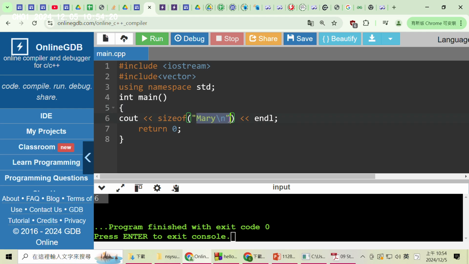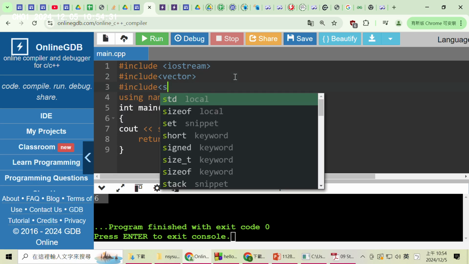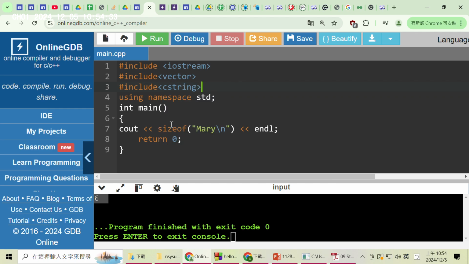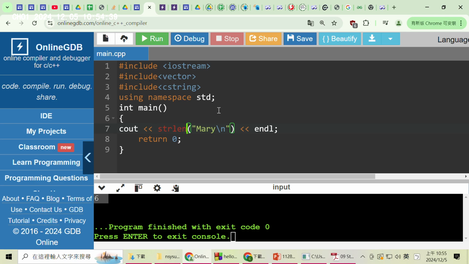So we need to include the null character. However, if you use strlen, this is defined in the cstring library. This function does not include the null character, so this function will return 5 because this function does not include the null character.